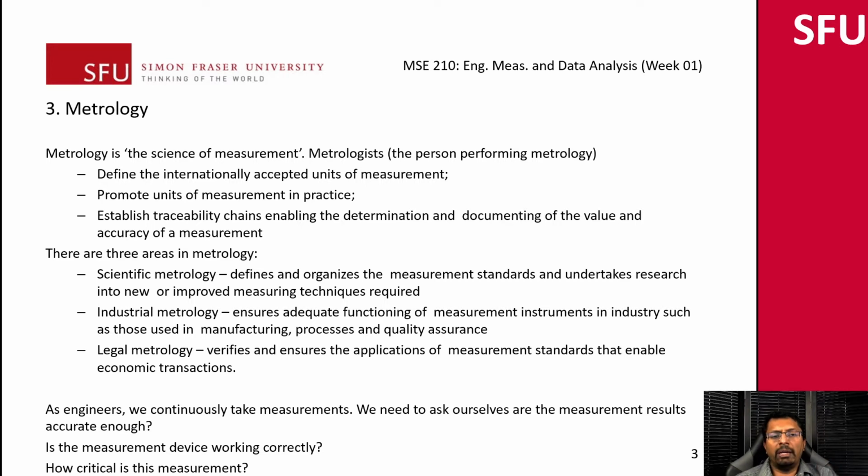We have industrial metrology, which ensures adequate functioning of measurement instruments in industry, such as those used in manufacturing, process, and quality control. We also have legal metrology, which verifies and ensures the application of the measurement standards that enable economic transactions. So, for instance, if you want to buy and sell between people and between industry, this is where it applies.